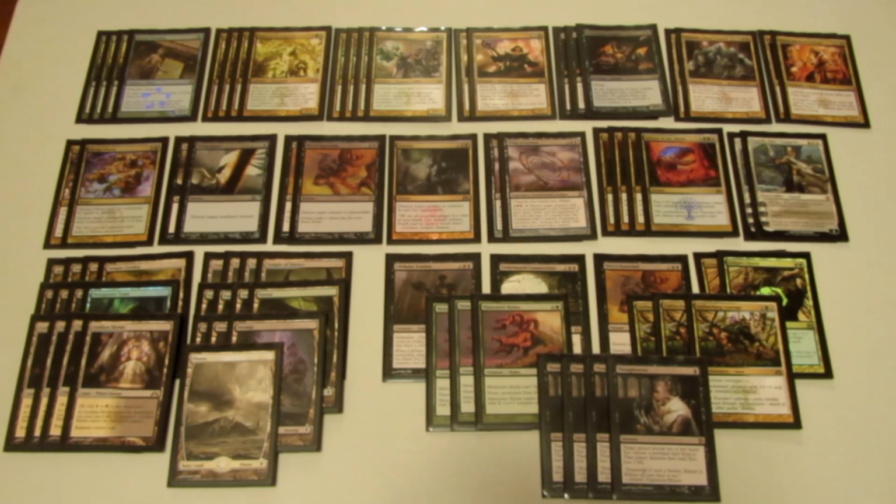I have 2 Abrupt Decay, so the Abrupt Decay is just to be able to get rid of things like Detention Sphere, Ashiok, smaller creatures, pretty much anything converted mana cost 3 or less that could be threatening, we are just going to be able to get rid of it. In certain cases, like against Mono Blue, it's nice up against the Nightveil Specter because you get rid of that and it gets rid of the 3 devotion that they have going into blue. So it's good for that, but ultimately it just gets rid of a lot of different things and it's uncounterable as well, which is nice.